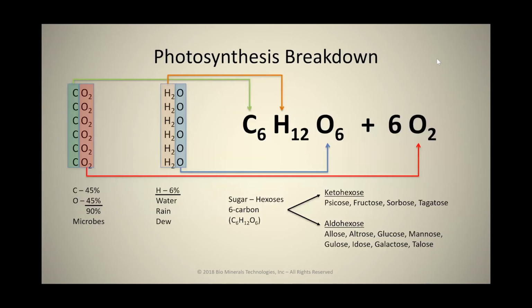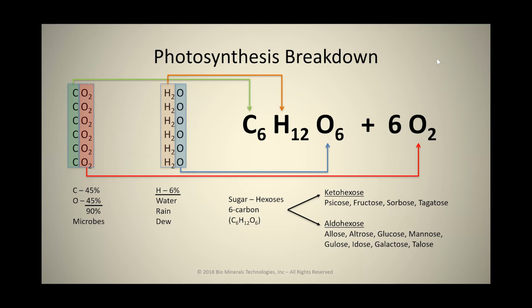So, photosynthesis breakdown: 6 carbon dioxide, 6 water, and we split those, and we now begin to form sugars and oxygen. You cannot split the water molecule. You have 2 hydrogens. You can't split it without manganese. It's not possible. So if you have low manganese, which is a trace element, we are not going to have photosynthesis working properly.